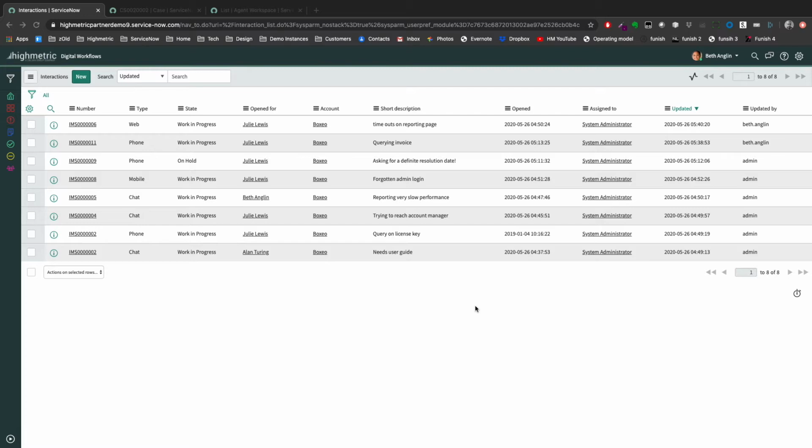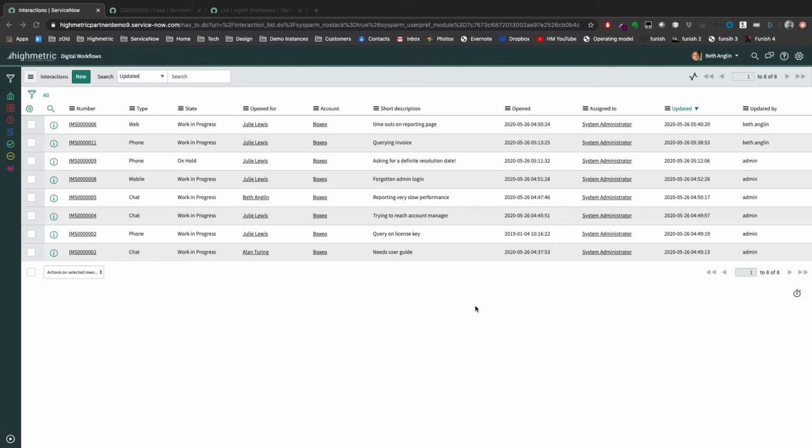So I'm going to look at it first of all from the perspective of the UI 16 view, and I'll show you natively how it interacts and how it integrates with the workspace views, the more modern agent workspace type views. So in effect, two major use cases for looking at interaction management within ServiceNow. Number one, logging interaction that does not relate directly to an open ticket, change, incident, problem, case, whatever it might be. Number two, logging interaction with a customer or an end user that is related directly to a ticket that already exists within ServiceNow.